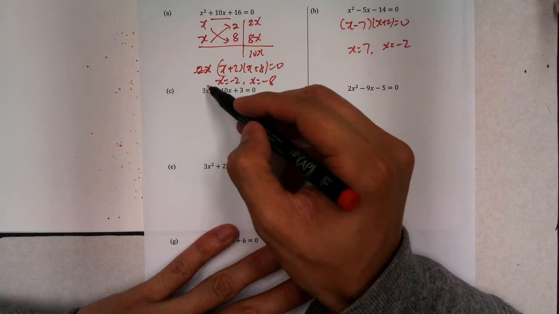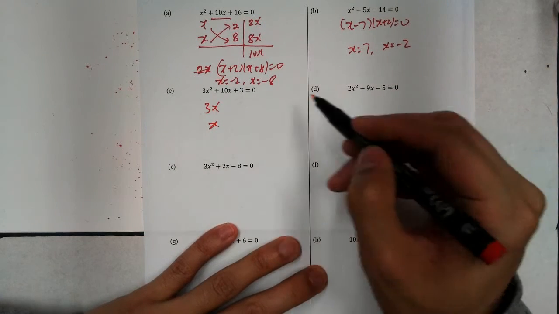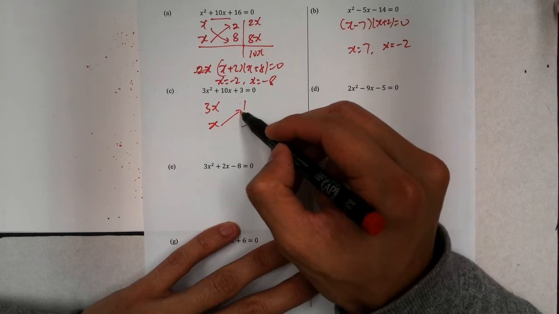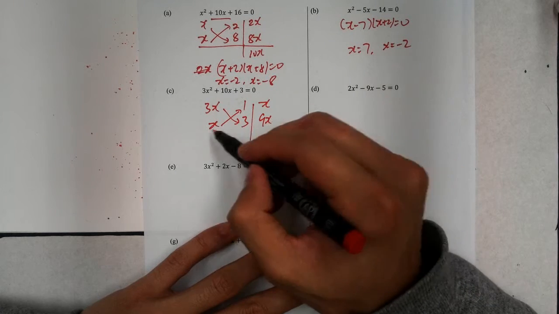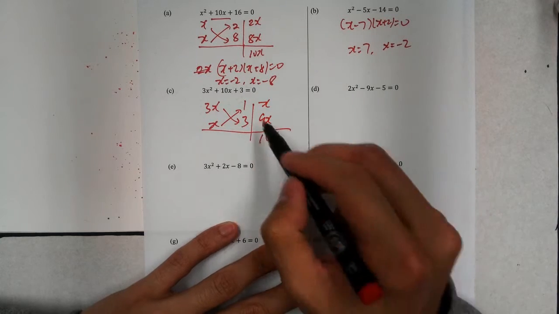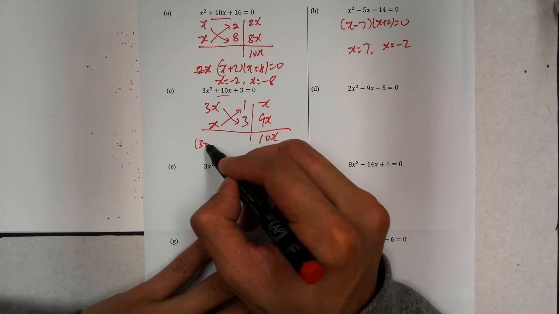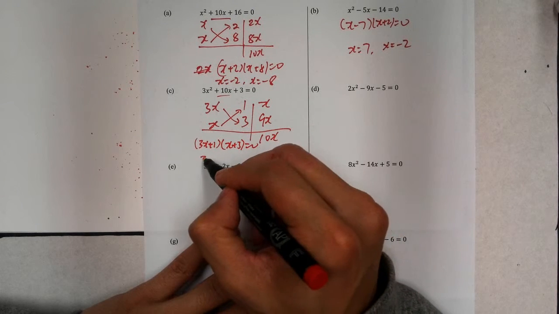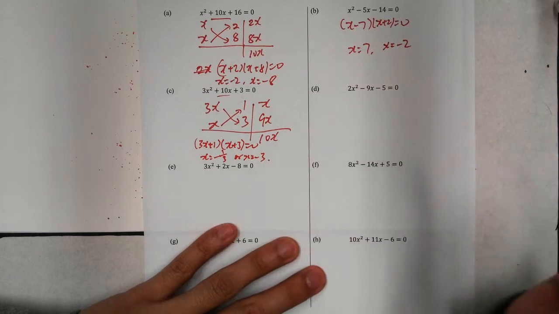We can factorize that 3x squared become 3x times x. And you just see what times what can make 3. I said 1 times 3. And then cross multiply, I have x and 9x. So then you have 10x, which is the same as the middle one. Therefore, we write it horizontally, 3x plus 1, x plus 3 equal to 0. So x is negative 1 on 3, or x is negative 3.